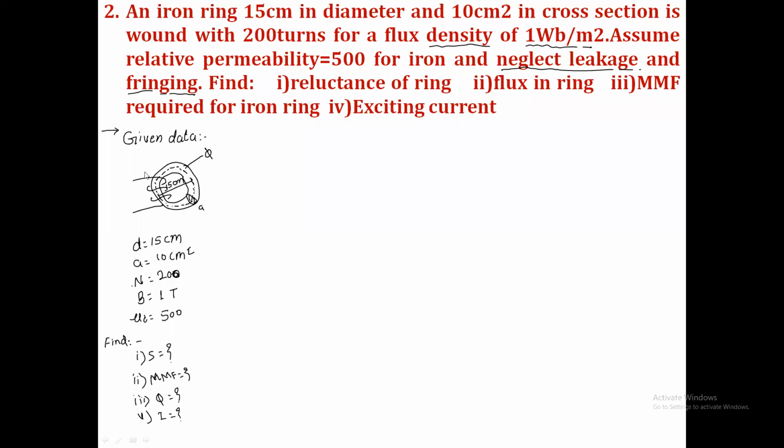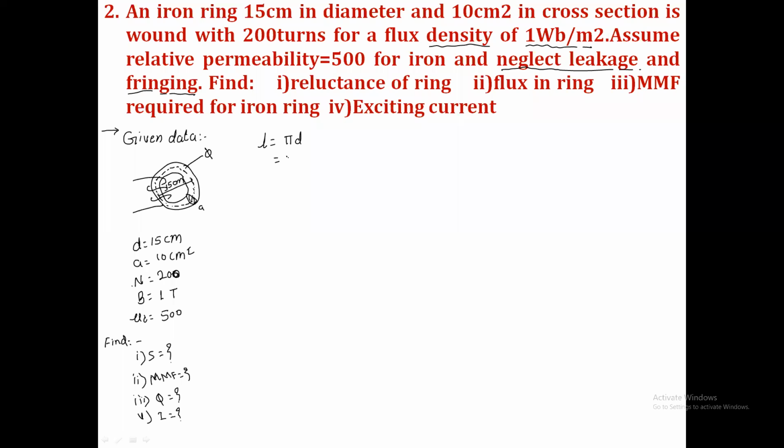So this length of that iron ring is nothing but the length of the magnetic path, and it is important to understand this. For that we will try to calculate the length. Now if I want to calculate the length of this iron path by using the diameter, which formula can you use? 2 pi r. Now here the diameter is given, so can I use the pi d formula here, because 2r is nothing but the diameter. Get it, my friend?